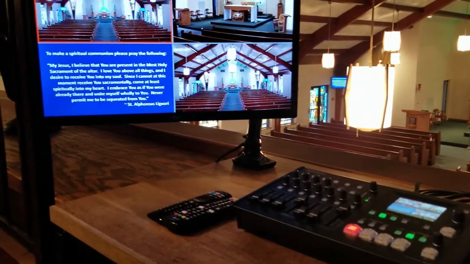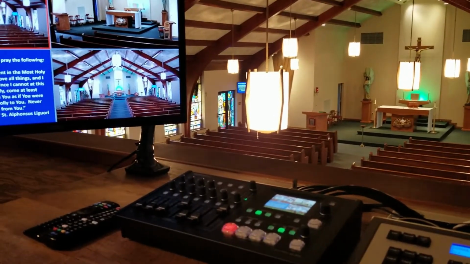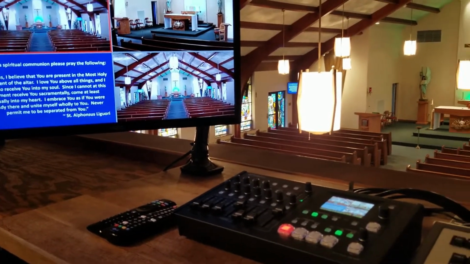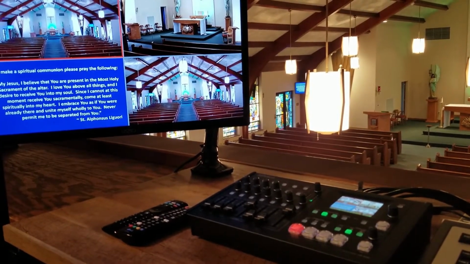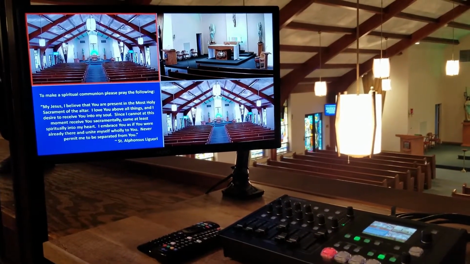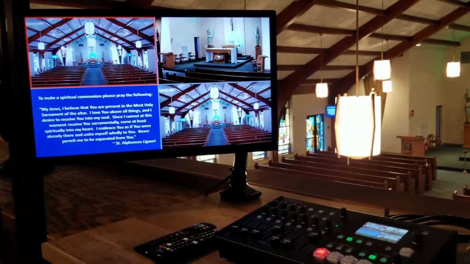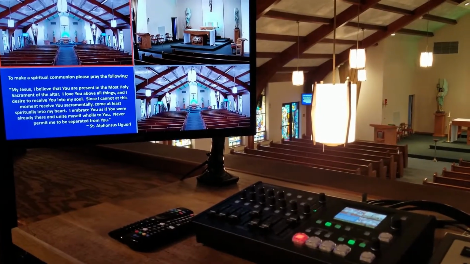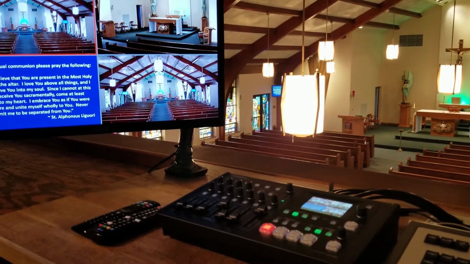Okay, so what we have here is we needed a system that would be able to record 2 different camera angles, as well as have an input for a computer, and to be able to do a slideshow presentation or what they call lower thirds, where it shows the name of whoever's speaking. We wanted those kinds of capabilities, and we also wanted to be able to stream whatever we produced, different camera angles, PowerPoint, whatever, and be able to either stream it or record it.